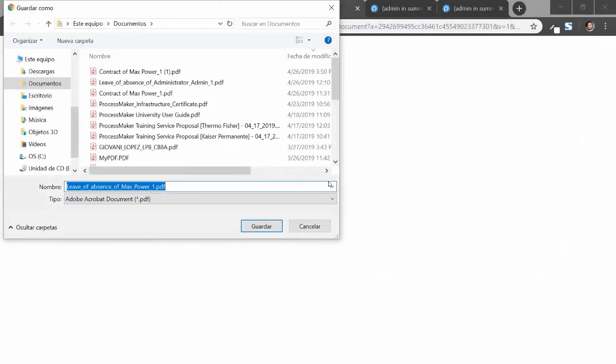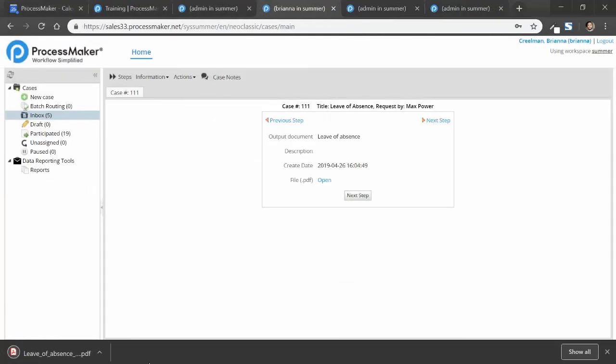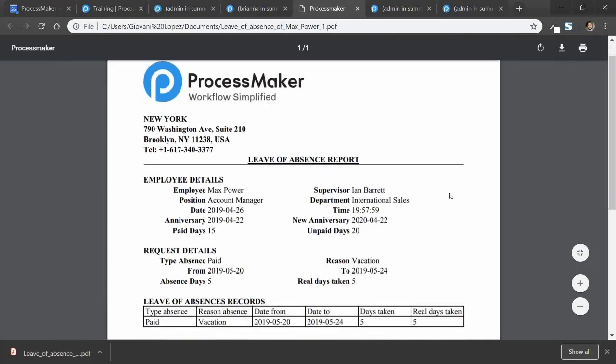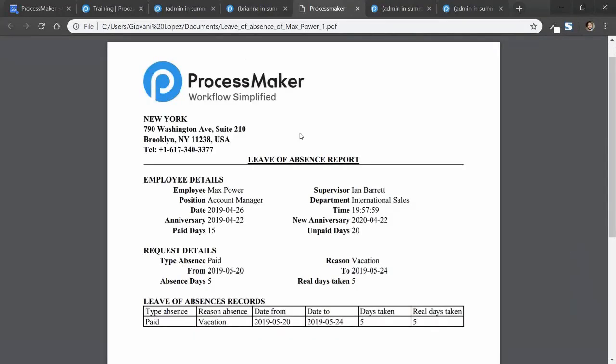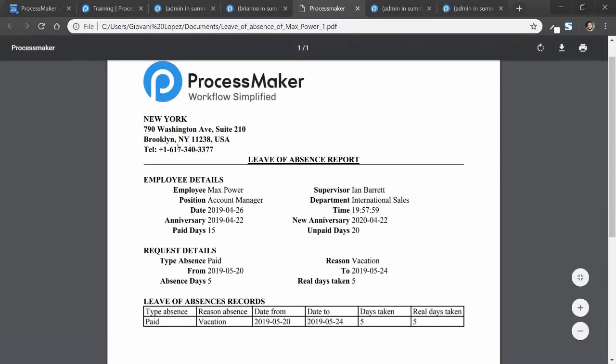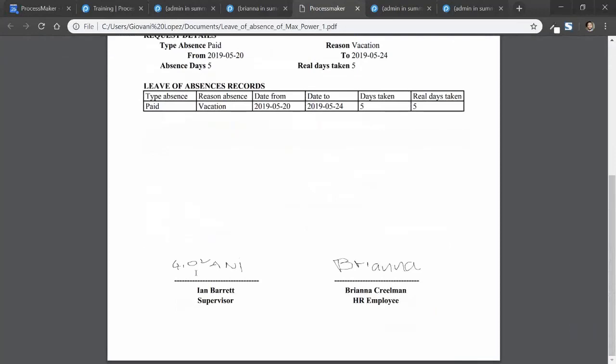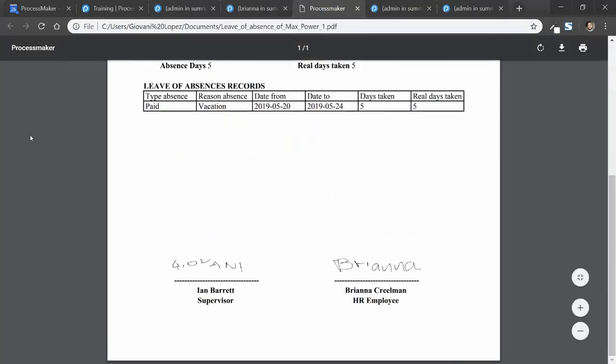Okay, and finally we can even download the leave of absence related document, right? We can take a look at this. We have again the complete information and also a nice logo and all of the information related to my company here. And you can see that we're including both signatures that I just did.